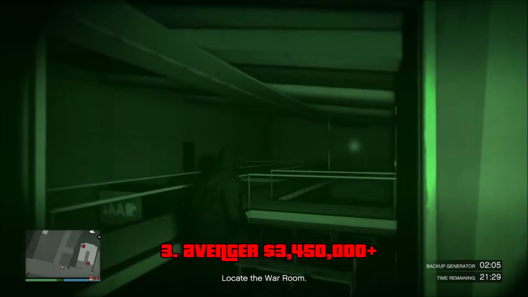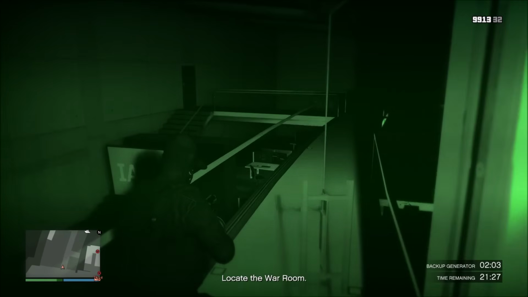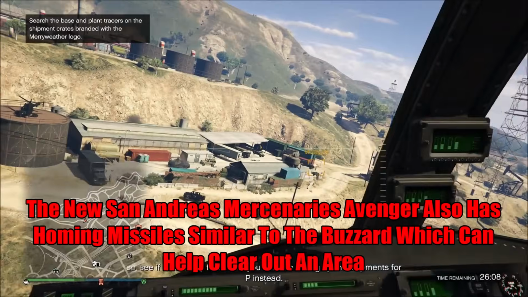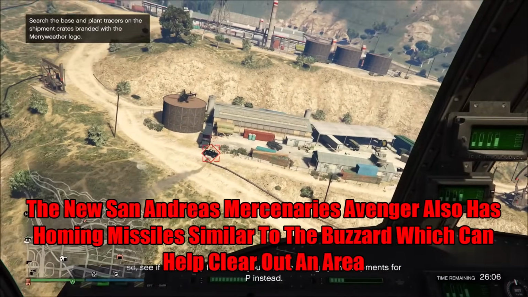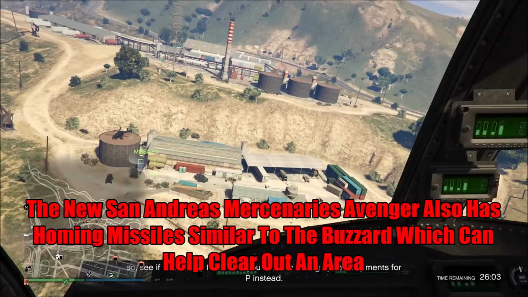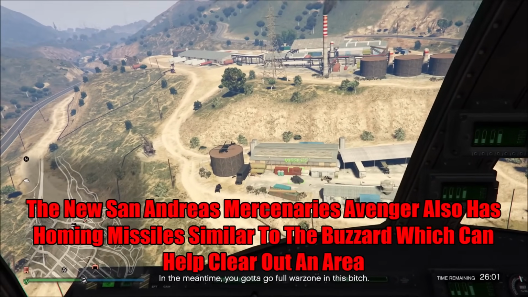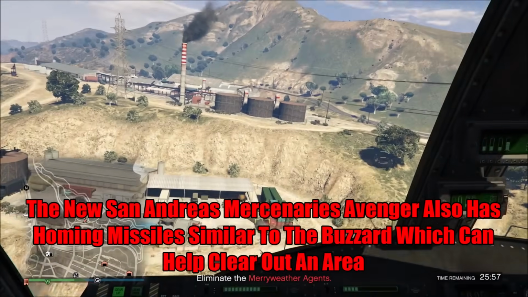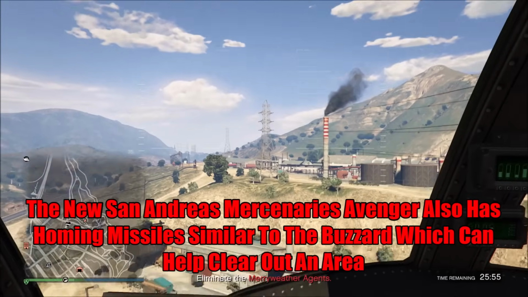So these are actually a good source of money, and these LSA operation missions, a lot of times these missions are also double money, and when they're double money, they're worth much more. You're going to be getting over $100,000 per mission, but normally, you're getting between $50,000 to $60,000 per each mission, which is still good. They take around 10 to 15 minutes to complete.